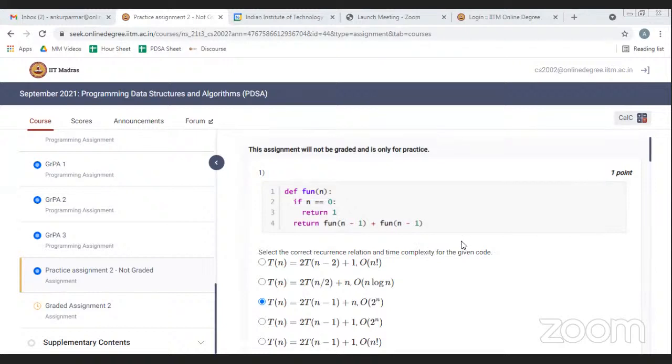No, what did you just say? I said fun n minus 1, yes, it will call fun n minus 2 how many times? Fun n minus 1 will call it 2 times. And the second fun n minus 1 will call fun n minus 2 how many times? Again 2 times. So fun n minus 2 will be called how many times? 4 times. Yes, so that's what I'm saying. Oh, it will be raised in the power of 2.